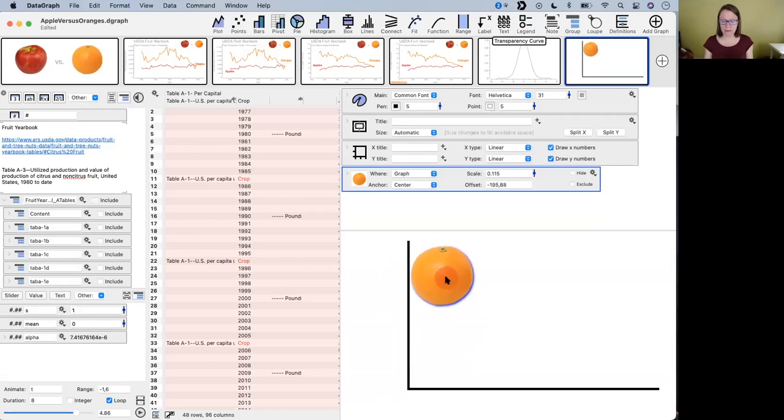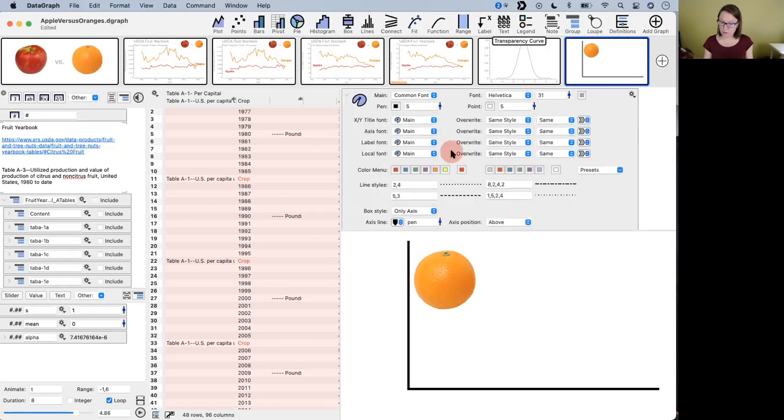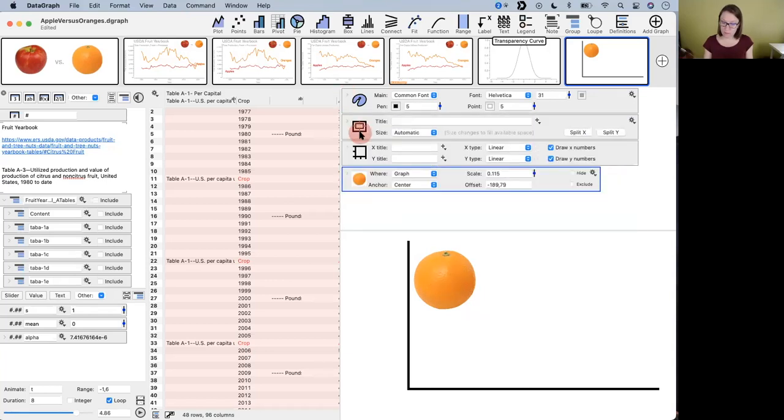What the alpha channel is doing is making everywhere around that orange transparent.